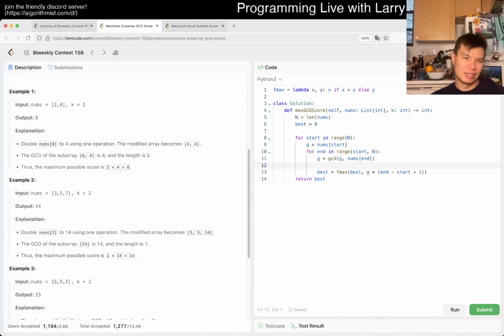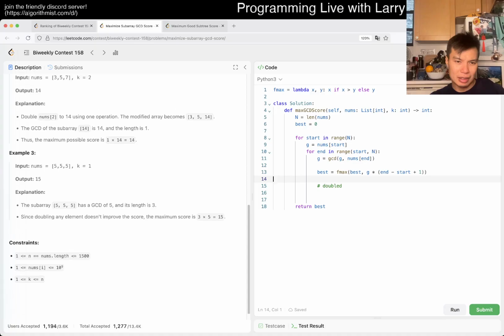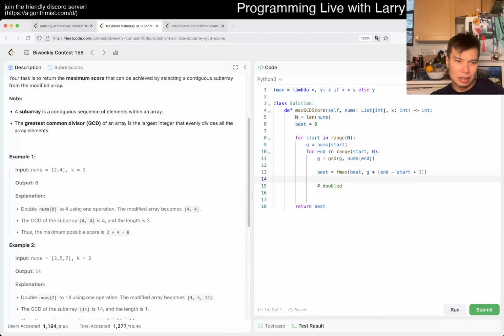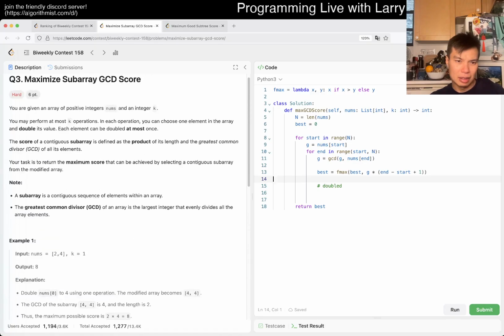I guess so, maybe. I don't know if that's true, but okay. Let's just say, so this is at least something. We could probably remove it, but we have stuff that's doubled and not. So can we even do n square log n? Is that too slow? It feels slow though.